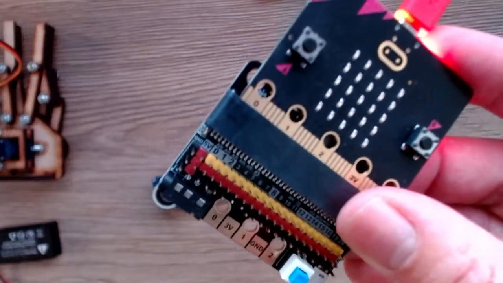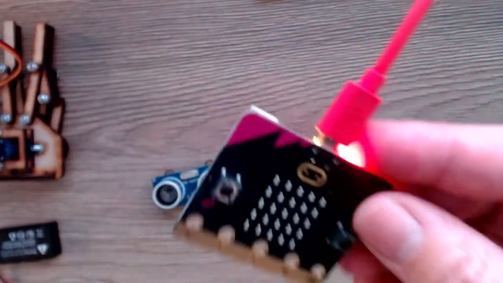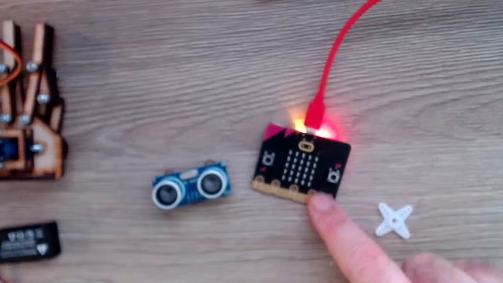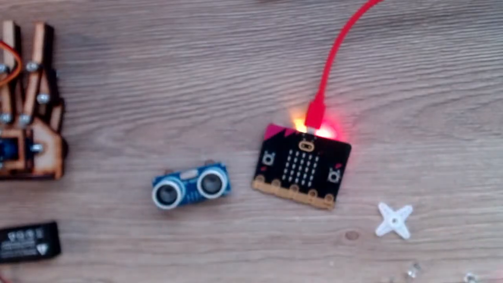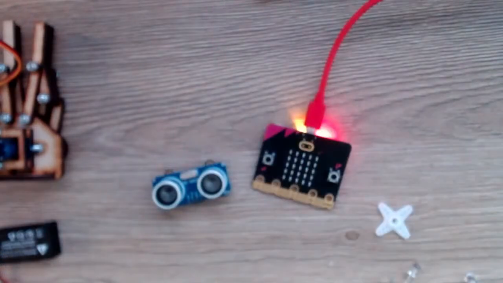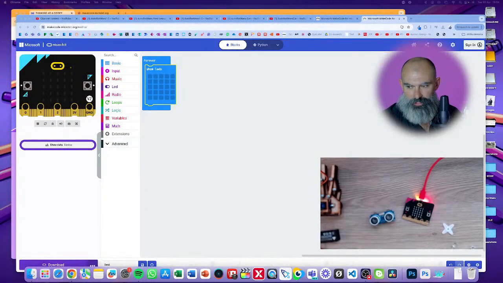There you can see how many more pins become available. But we're just going to play with the basic hat today. If I wave, that should come into focus at some point. Let's hope so.